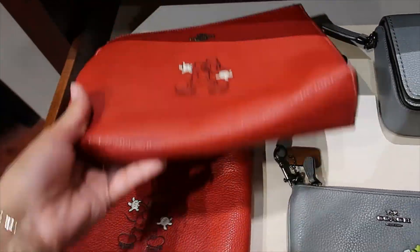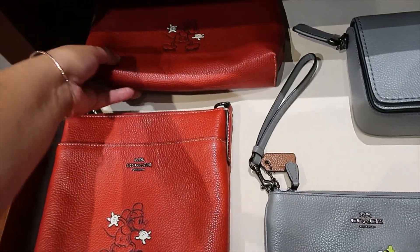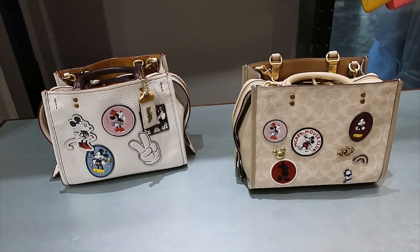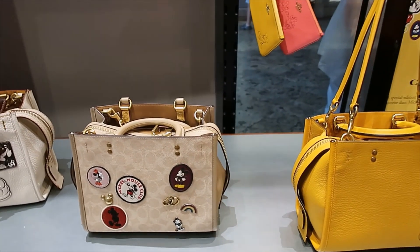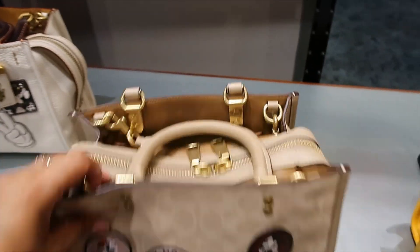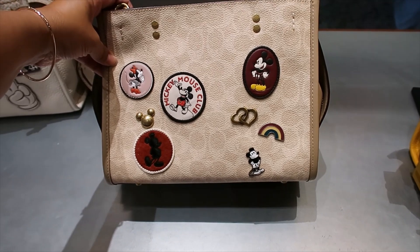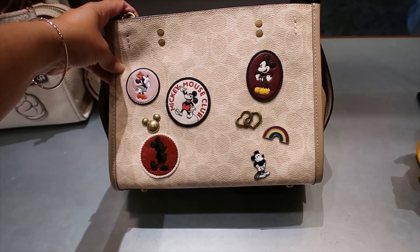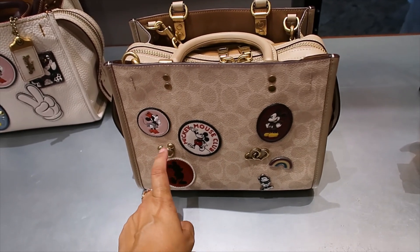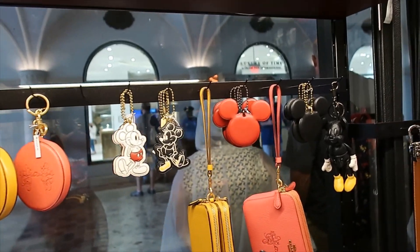There's this red one with Mickey skating — that's a crossbody bag. Then this is the big wristlet, though I think it might be a bit cumbersome. They also have these two styles that keep selling out, so I wanted to show them. You'd probably guess the price wrong — $6.95 — full of patches, which is pretty nice. This one feels like it might be new because of these studs or appliques.